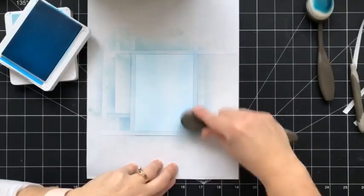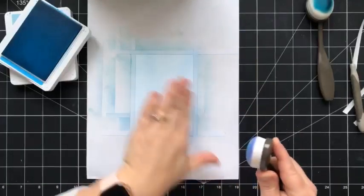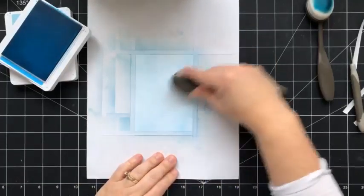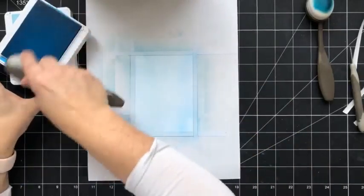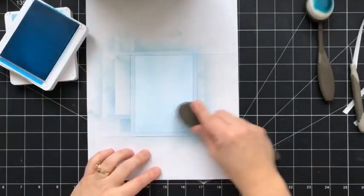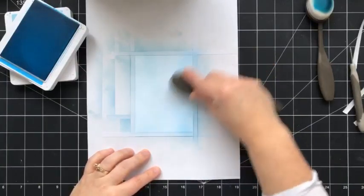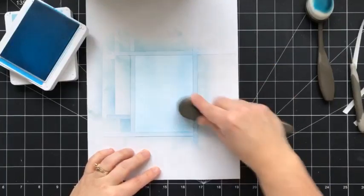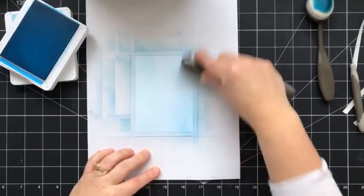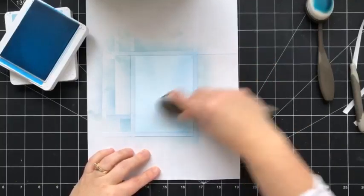Okay, so we'll just keep going until I get the color that I want. So I'm going down and I'm overlapping the Balmy Blue just a little bit, but I'm going for not a super ombre look. I do want it to be a little bit darker at the top and then gradually get a little bit lighter. I do want there to be a distinction between the two blues.